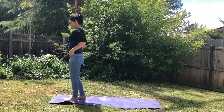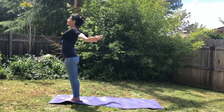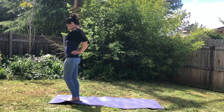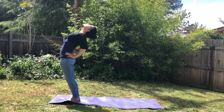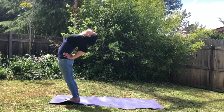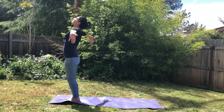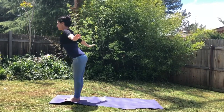Coming to the top of your mat, or make sure you're at the top of the mat. And bring the arms around in front of you, around to the sides, placing the hands around the back rim of the pelvis for a supported back bend. See if you can keep your knees straight. And then looking up to the sky, inhale the arms up. On the exhale, we're going to fold forward.